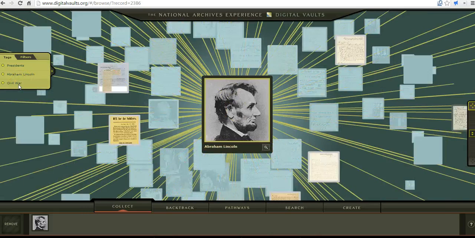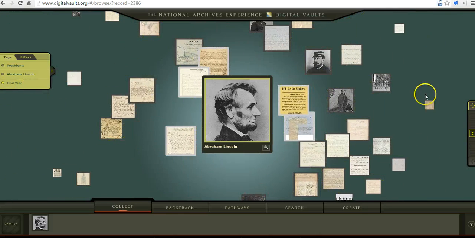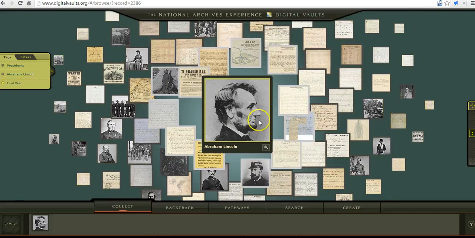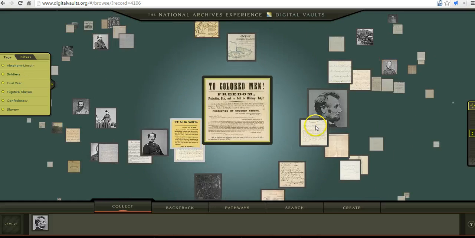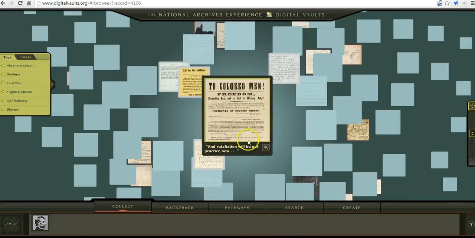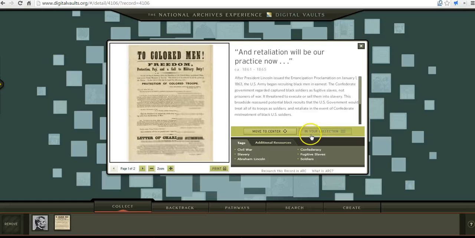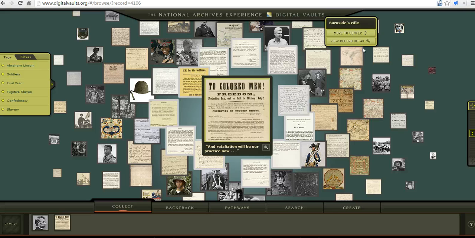Let's filter over here on the left-hand side to everything that's connected to the Civil War. And now I have all Civil War items connected to Abraham Lincoln. So let's move this item here. And we can add that to the collection as well. So I have a couple of items in my collection.